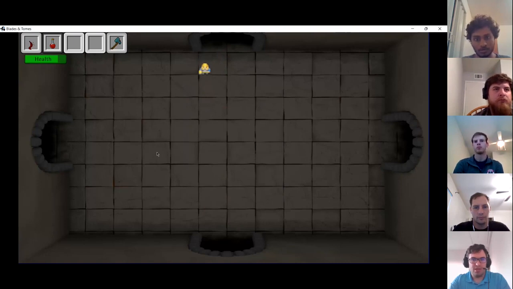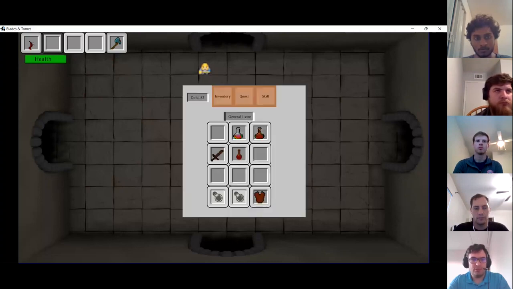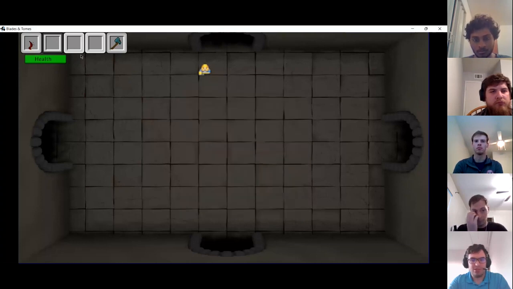I'll beat them really quick, which goes to show a perfect example of what happens when we lose health. When we lose health, I can use something like this healing potion that I have selected, and hit the Q button to use the potion and replenish my health. There are also strength potions, which affect the user's ability to do damage. They increase your damage output and your hit, and this lasts for a temporary amount of time.